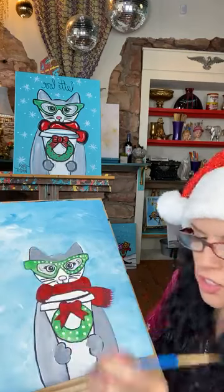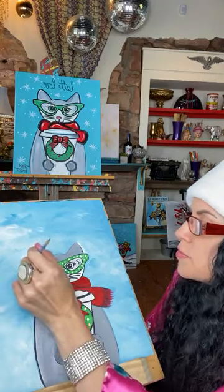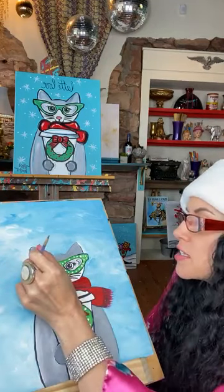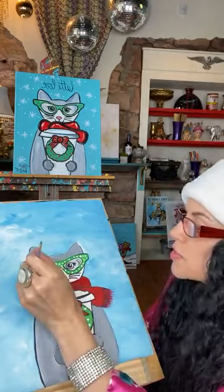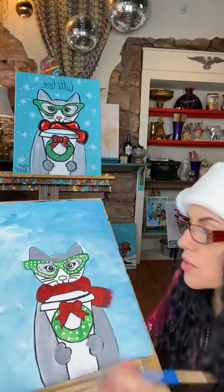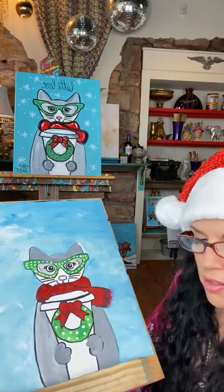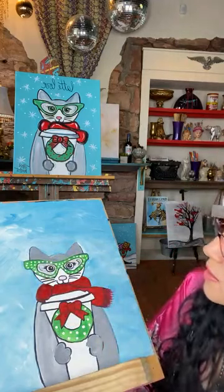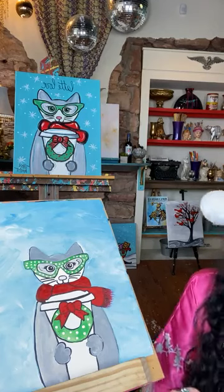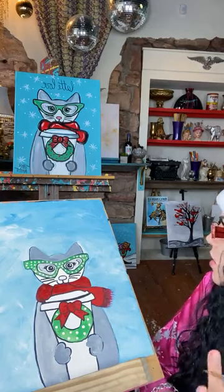Sometimes you get a little bit more mileage out of some of these little dots. You don't have to reload every single time. But you can see how it makes the same uniform dot just about every time. And you can also just come back and reinforce some to make them a little bit thicker. Super cute. Wipe that off. And then we've got some accents with our white for sure here.